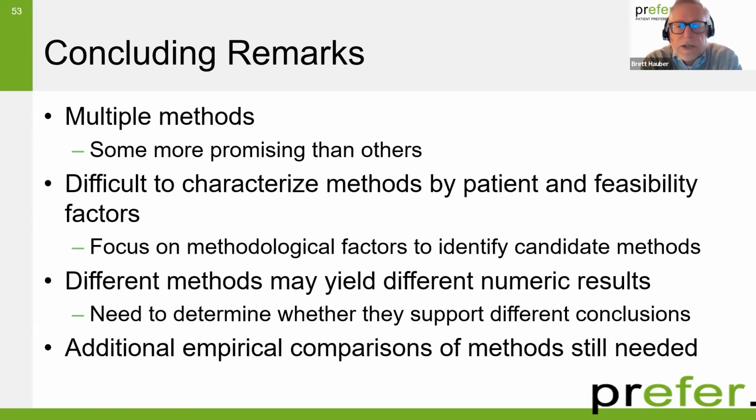That's not always true, but as we apply these to decision making, I think for me, the question becomes how important is the exact number when it comes to informing a decision? And then finally, I would say, one of the best things about the work that's been presented here is the comparisons of methods. And I would love to see additional empirical comparisons of methods to continue to flesh out some of these differences and to see if we begin to see patterns as certain types of comparisons are repeated.